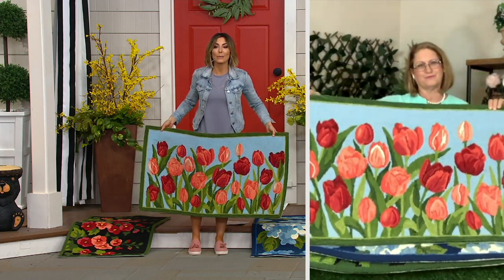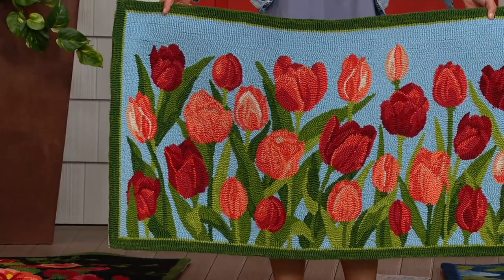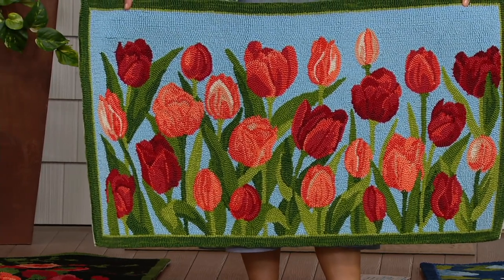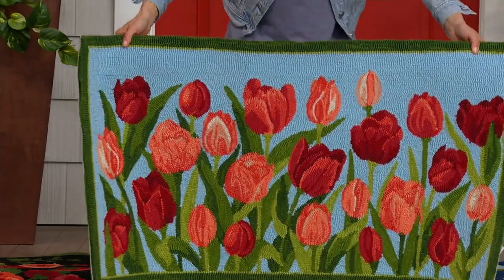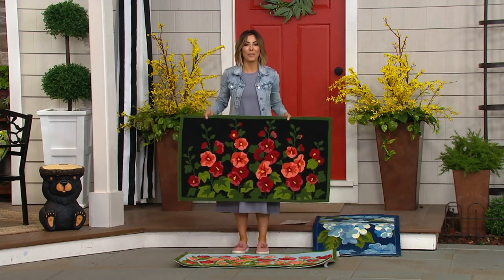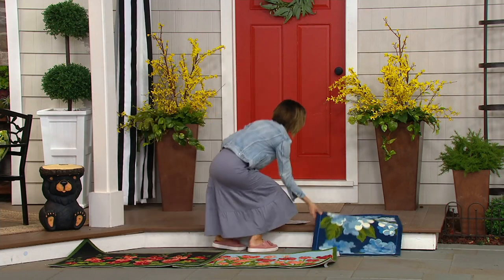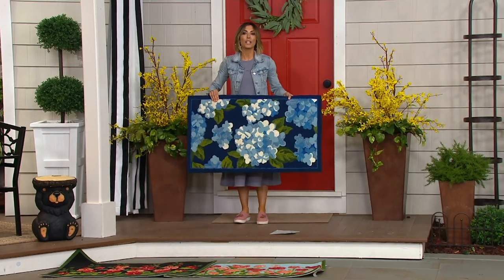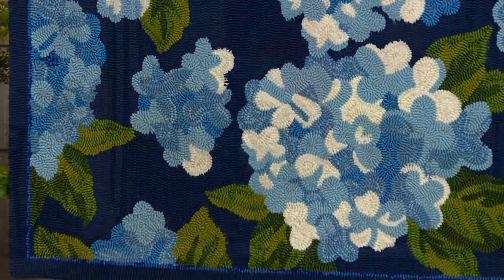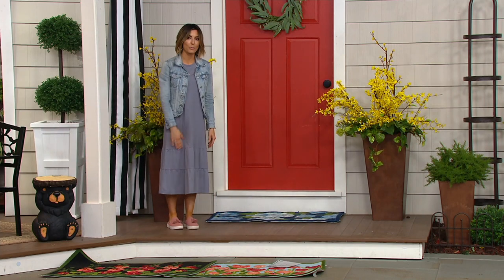I've got one final update. We're running out of time, so go to the apps and our website to get the last three that remain. $35 and you wash it so it always looks beautiful. The new tulip has fewer than 400 to go around — sky blue background with green, orange, and red. The hollyhock has only 200 left — black background trimmed in green, with reds and orange and yellow. And my favorite, the blue hydrangea, has fewer than 400 left. If you don't want bare and plain and you want gorgeous, I suggest this, and with the washability it will always look like that.